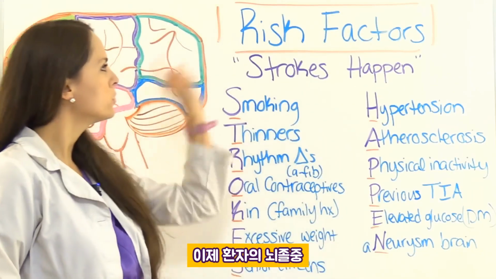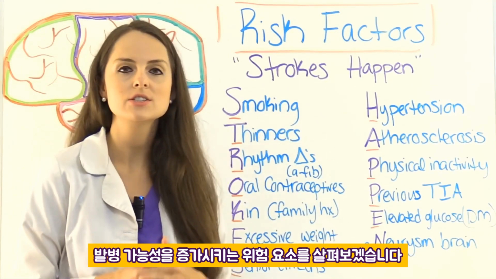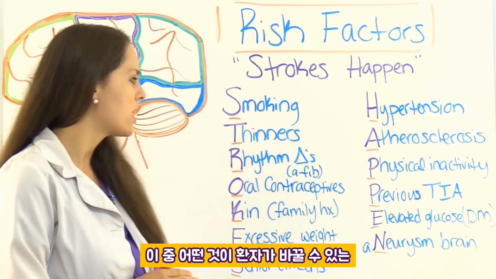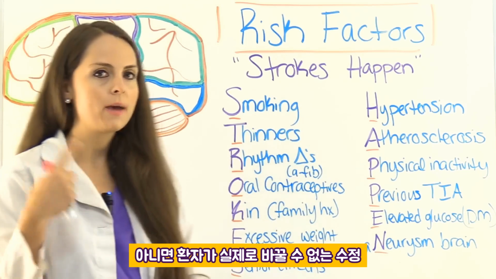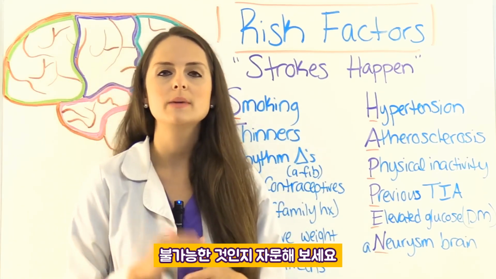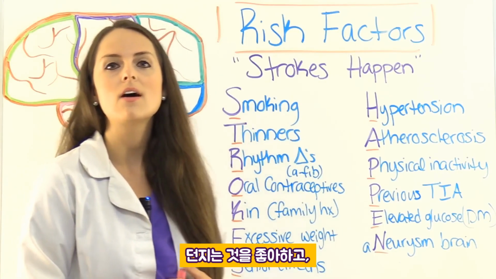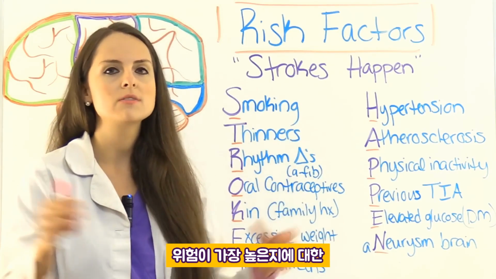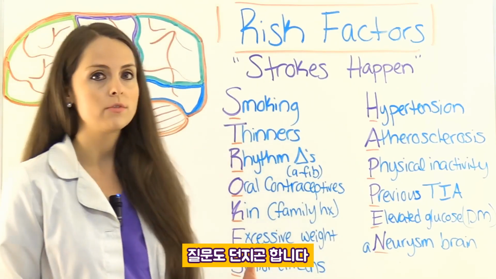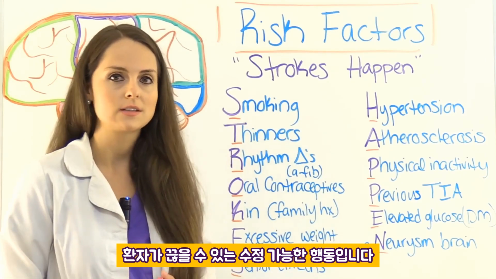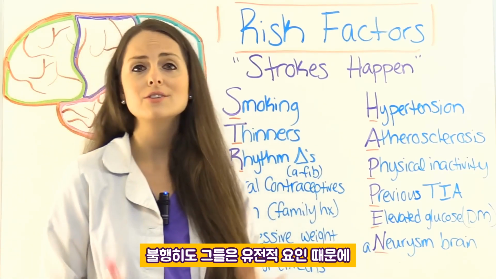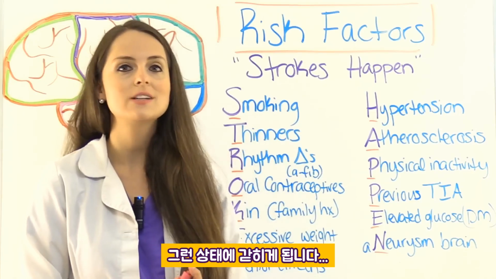Now let's look at the risk factors that increase a patient's chances of developing a stroke. And as I go through these, be asking yourself, which one of these are modifiable, something that a patient can change, or unmodifiable, something that a patient cannot really change? Because exams love to ask those questions, and they also love to ask about which patient is most at risk for developing a stroke. For instance, smoking is a modifiable thing that a patient can stop doing to decrease their chances of stroke. However, if they had a family history of it, they really can't change that. They're stuck with that, unfortunately, because it's in their genetic code.